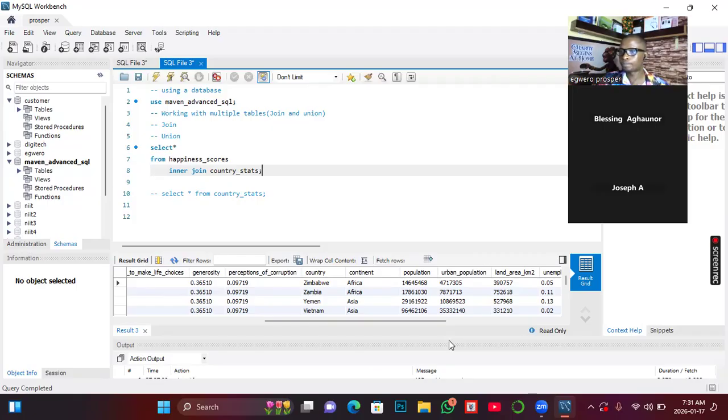I just want to ask because you will not be there when I'm working alone. So now I understand that for us to join, there must be a common column in the table. My question is, why am I joining? What will I, as a data analyst, intend to derive from joining the two tables?